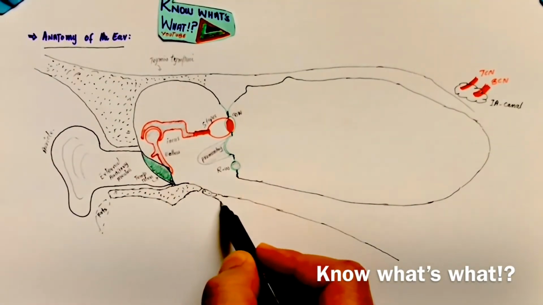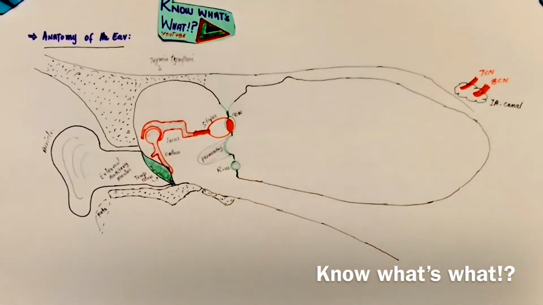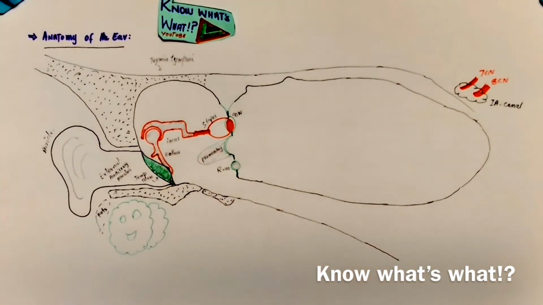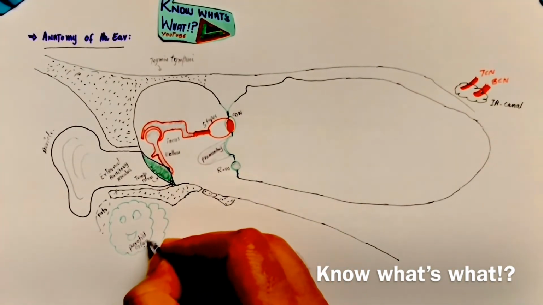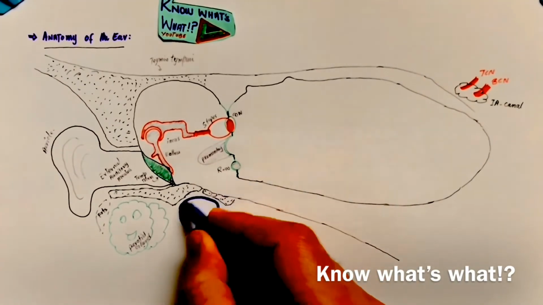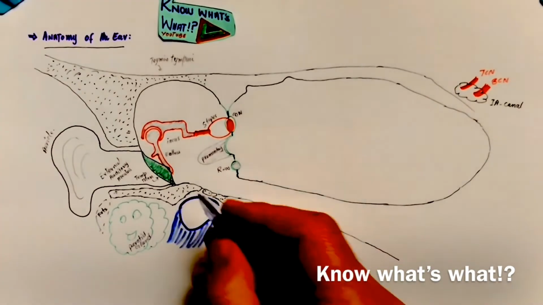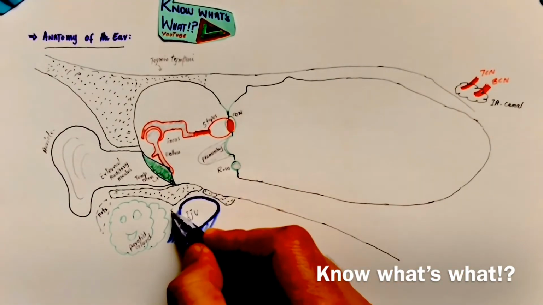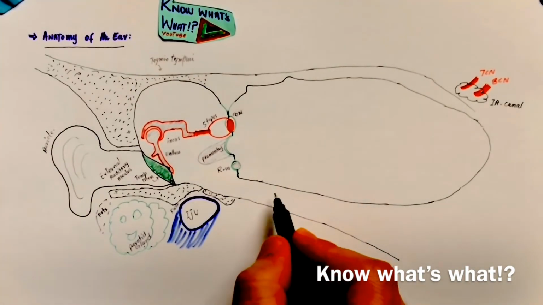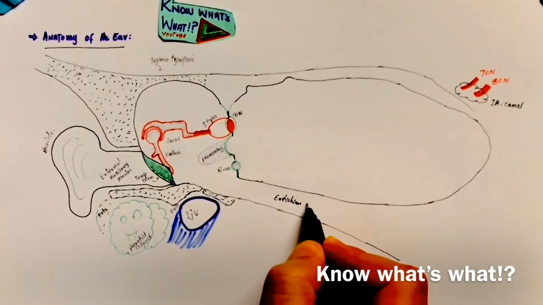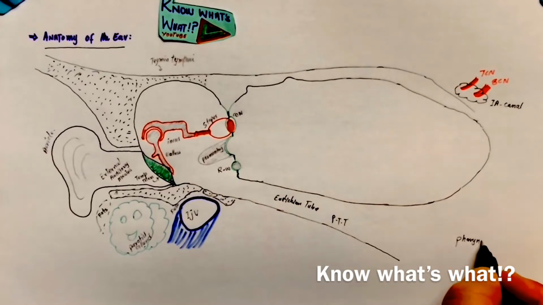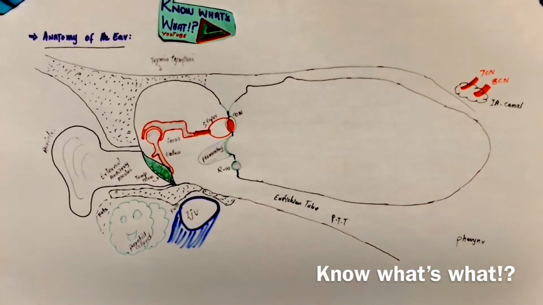So here is the parotid gland lateral to the jugular vein. Here is the parotid gland, and medial to the parotid gland here is this fossa within which the internal jugular vein passes. So here is the internal jugular vein, and it's in the internal jugular fossa. Here is this long tube from the middle ear which passes in the interior wall called the Eustachian tube or the pharyngotympanic tube because it opens in the pharynx from the middle ear.